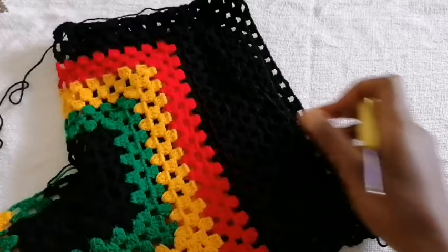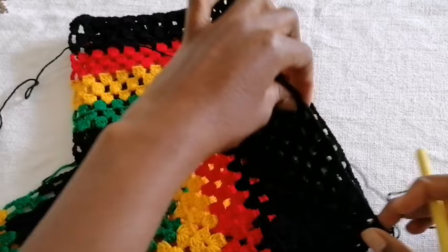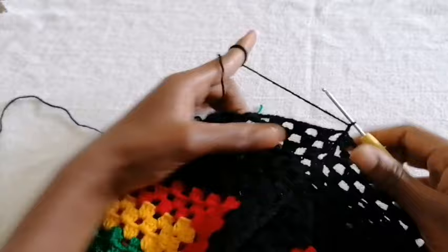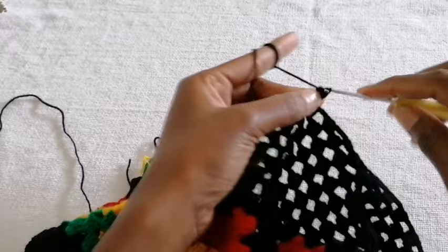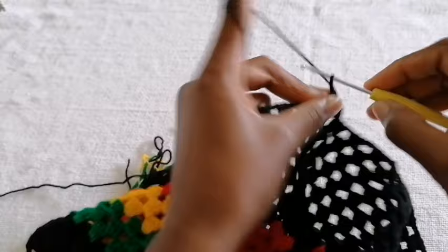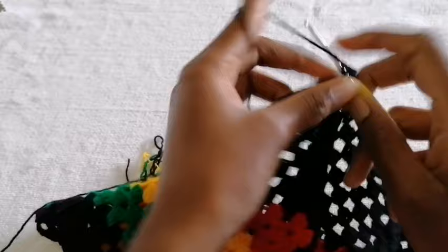At this point, I'm satisfied with the height that I've made. If you feel the need to decrease the circumference of your thigh, instead of chaining 2, you are going to chain 1 instead. So after making your 3 double crochets, instead of chaining 2, chain 1, and then make your 3 double crochet in the next chain 2 space, chain 1, and repeat the same thing until you complete the row to decrease the circumference of your shorts.